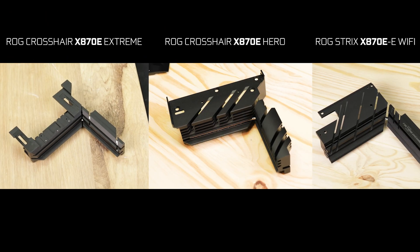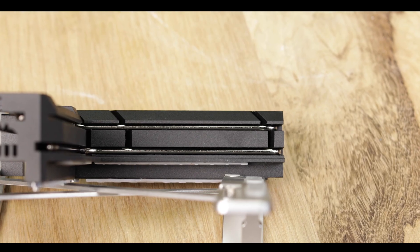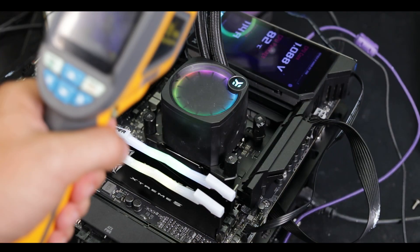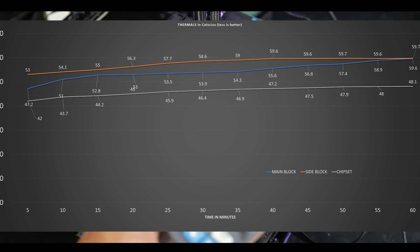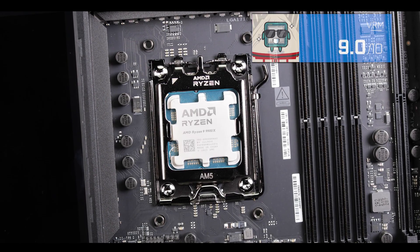The cooling solution remains very similar to its Strix and Hero variants — a rather large two-block cooler linked by a wide 8mm copper pipe, which is really good at spreading heat among the blocks homogeneously. Both blocks feature a thermal-padded double contact design for a more intimate thermal relief. Thermal tests saturated the blocks at minute 15, expressing about as much heat as was produced — a good thing — with a very well-spread 55 to 60 degrees Celsius between both blocks after an hour-long synthetic stress test. In short, among the best VRM cooling we've seen from ASUS or anyone in the industry this year, and one of the most reliable and overclocking-friendly solutions as well. I would not want to see this motherboard coupled with anything less than the R9 9900X.